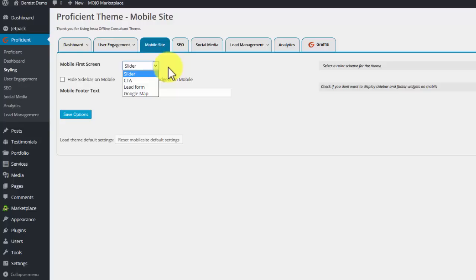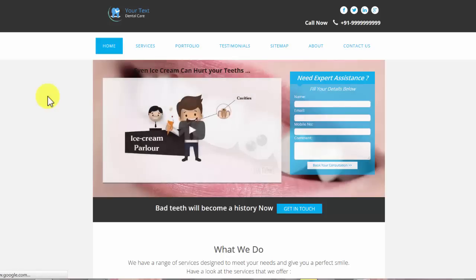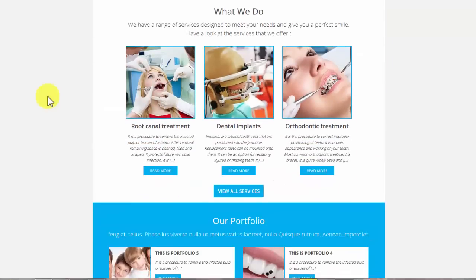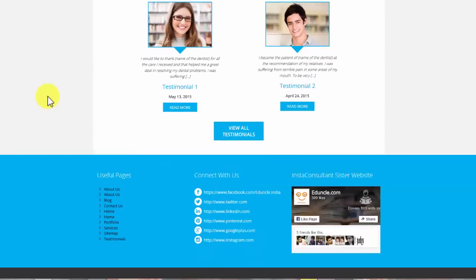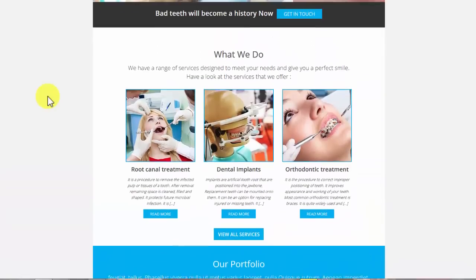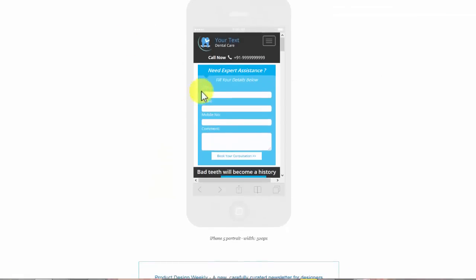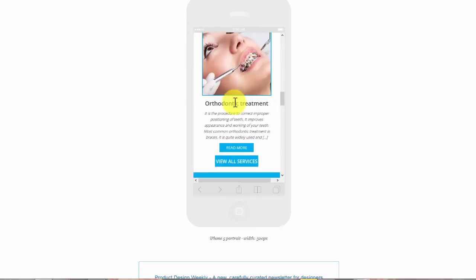You can disable the heavy sidebar and footer widgets to make it lightning fast, and what Google loves, by simply checking these options. Well, this is how the site looks once it's optimized with images, a slider, CTA, and Google Map with the mobile site setting. It took me around 4 minutes. Boom! A wonderful, stunning, and very professional business website. It also looks awesome and loads very fast on mobile devices. See it for yourself here.